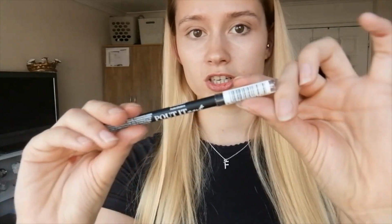I then bought a Pout It Out lip liner in the shade Plum Crush 8, Hide and Chic concealer with natural coverage. I then bought a mascara, it's called Turn Up the Volume and Define in the shade Black. I think I had two, one was brown, one was black, but that's what I got there. A Colour Moisture lipstick in the shade Barcelona. Cool. And it's a really pretty colour. The last thing I bought, which I never wear ever, even if I'm going out, I don't even know how to put these on. I don't even know if they come with glue.